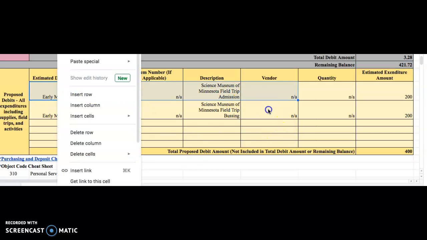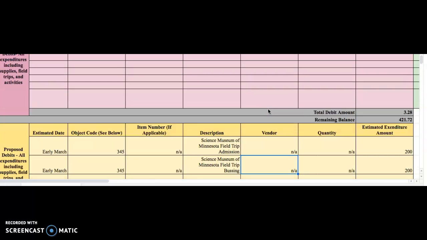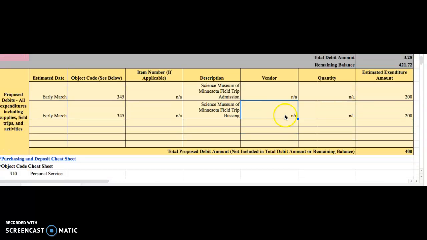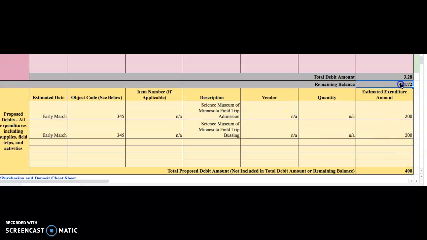If you'll fill this out, and it's the same as the debit, it's just for proposed debits that you'll put here. Again, this total amount does not come out of your remaining balance, but it helps us to see, okay, yep, they have only $5 left in their balance and they want to go on a $400 field trip. Probably not going to be able to work.